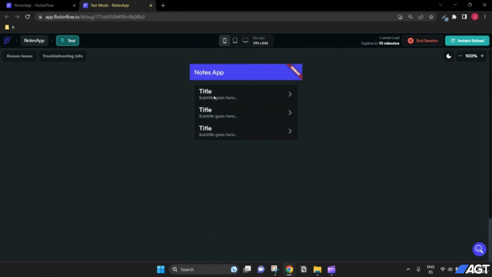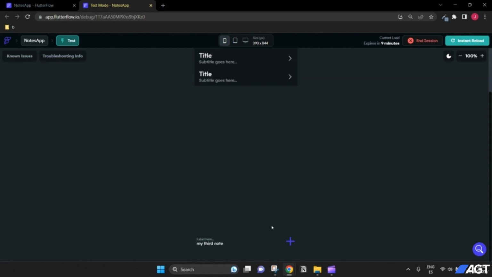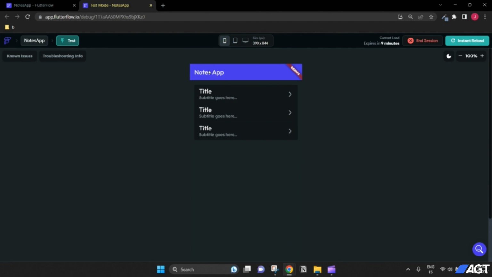For example, in the first iteration, item is going to be equal to my first node, and this is going to display the item value, so my first node. In the second iteration, item is going to be equal to my second node. When the list view generates the third child, item is going to be equal to my third node, and we're going to display here the value of item.